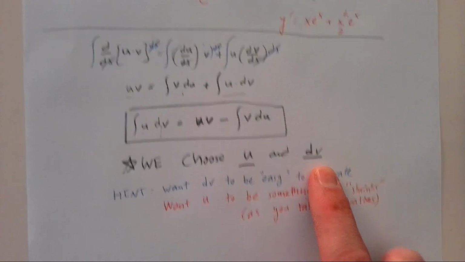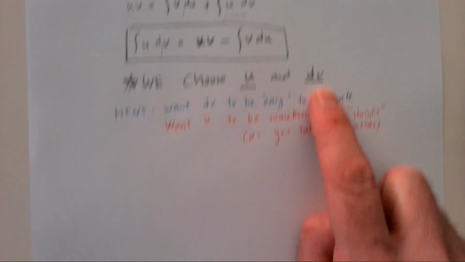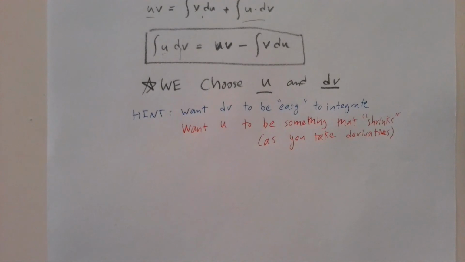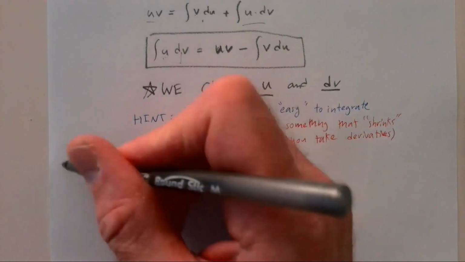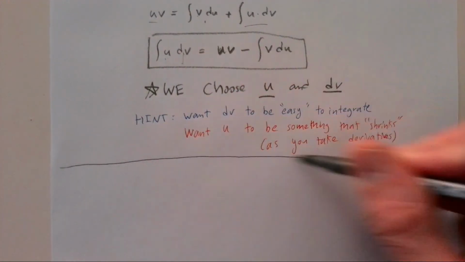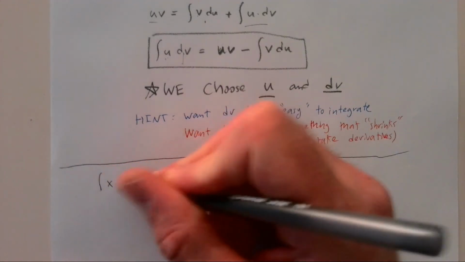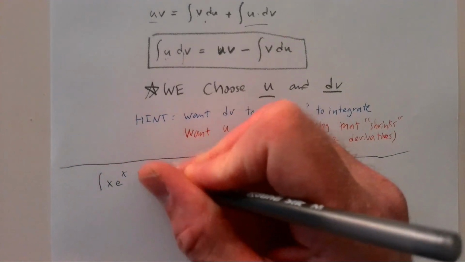Okay, let me show you how this works in practice. So I'll work 2 examples in this video and then post the rest for another video that you all can watch after this one. So I'm going to work the one example we looked at a second ago that we started all of this with. So the example that started it all was x times e to the x dx.